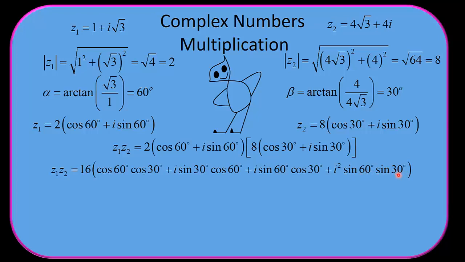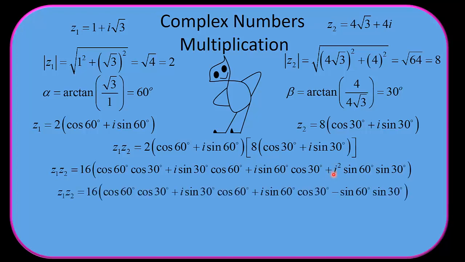Now, notice at this point what we have here. We have an imaginary part, right? Sine 30 cosine 60, sine 60 cosine 30. Both of those have i in front. So what I'm going to do is group the real parts together and the imaginary parts together. Now this over here is a real part because this is i squared and that's negative 1. So I'm going to drop that i squared and that's just going to be a negative 1 there. So here's what happens. I replace that i squared with negative 1 and here's what we have.